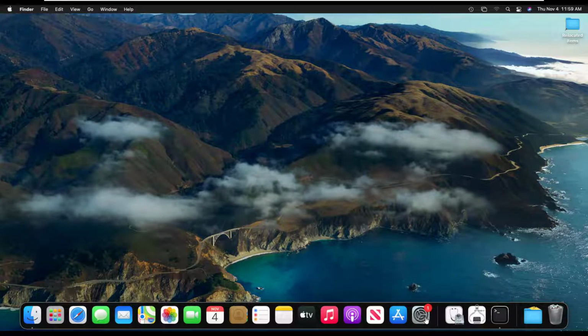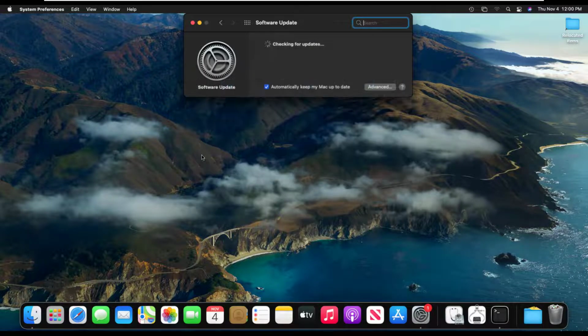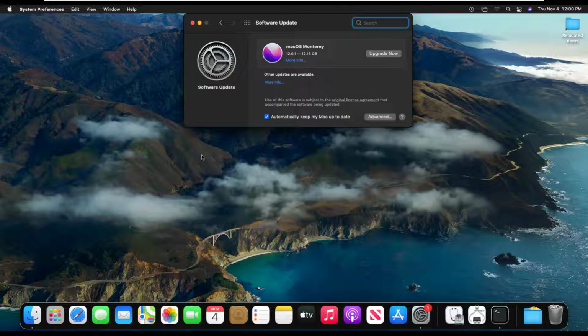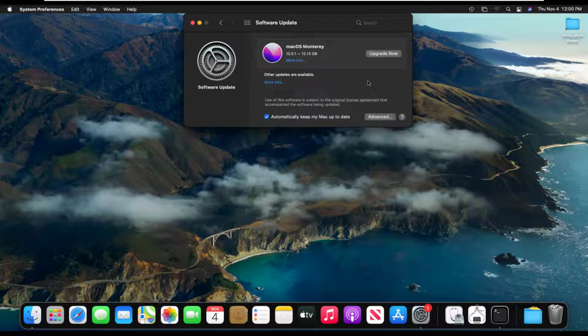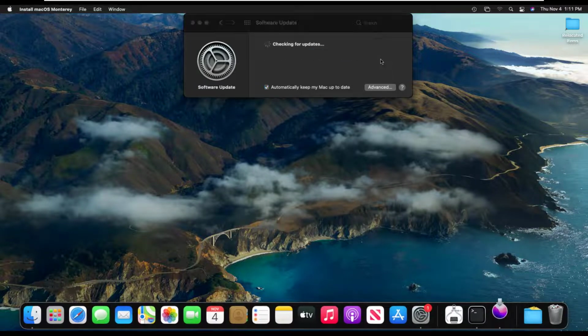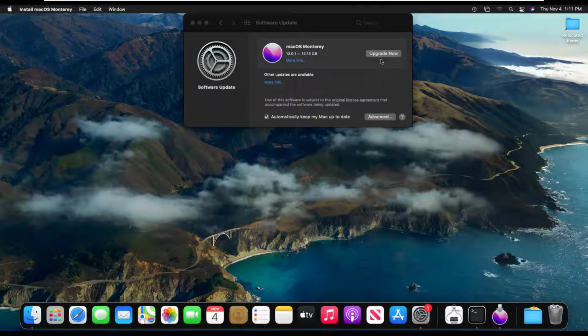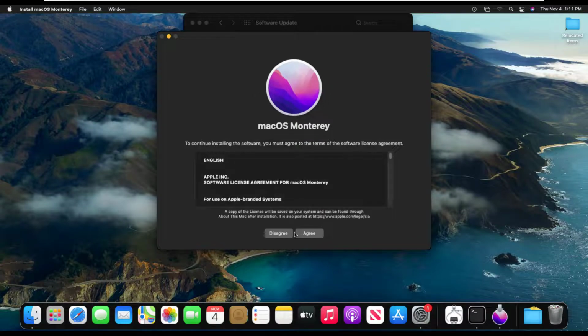Let's go ahead under System Preferences. Let's go to Software Update. And we see that the macOS update is available. Go ahead and start the upgrade now. Read and agree to the licensing terms.